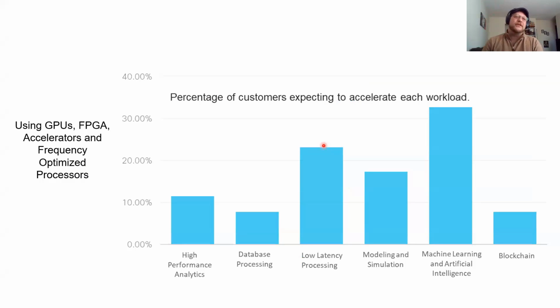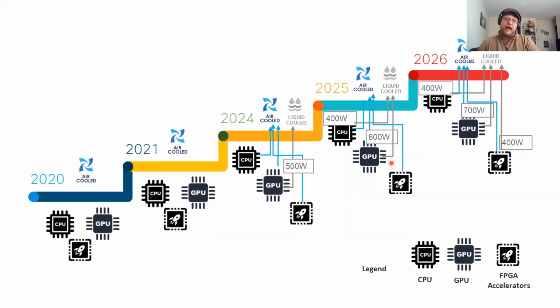Again, some of the workloads that are moving us towards things like liquid cooling, higher level GPUs, front side acceleration. Obviously, it's going to be machine learning, right? Low latency processing, obviously, is always going to be a big one, but with that being said, I want to show you just a soft roadmap.